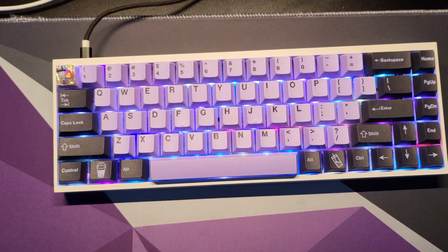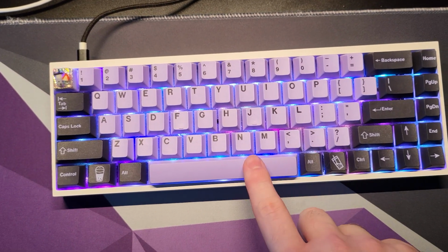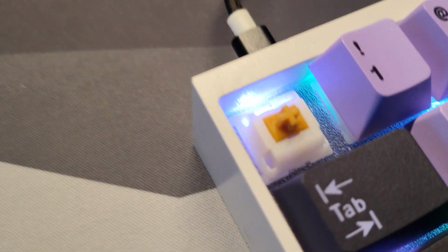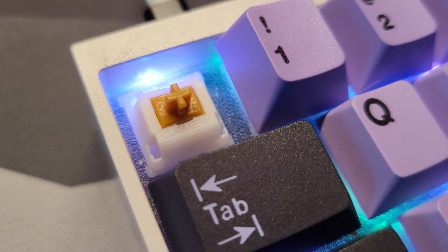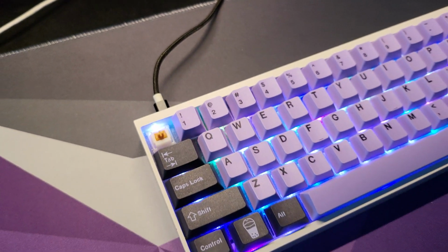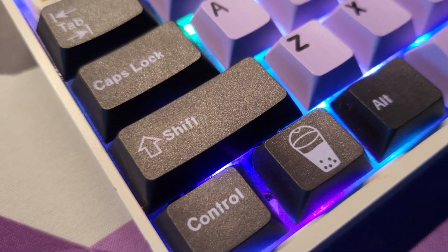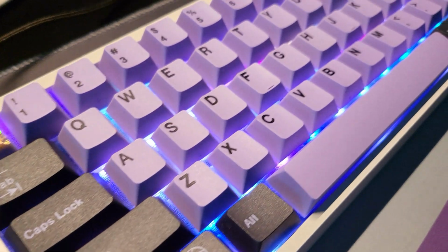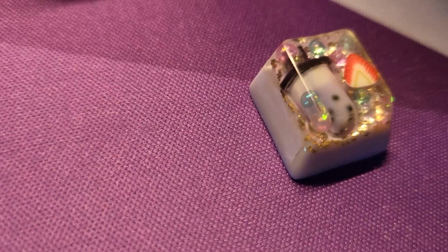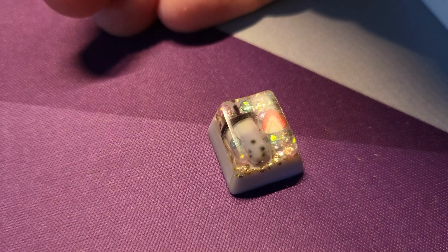My main keyboard, I have 5 of them, but ever since I finished this build, this is what I've been daily driving at home. This is a KBD Fans Tofu 65 electric white polycarbonate plate. The Yazoo U4 Boba tactile switches for the main alphas and numbers. I have some Zeal Xilence that I had left over from my fiance's keyboard that I put on the modifiers and the spacebar because my stabilizers are super noisy and I'm too lazy to fix them. For the caps, I have GMK Taro clones and a custom Boba Tea keycap that I bought on Etsy. In case you couldn't tell, this whole board is themed after my favorite drink, which is Taro Boba Tea.